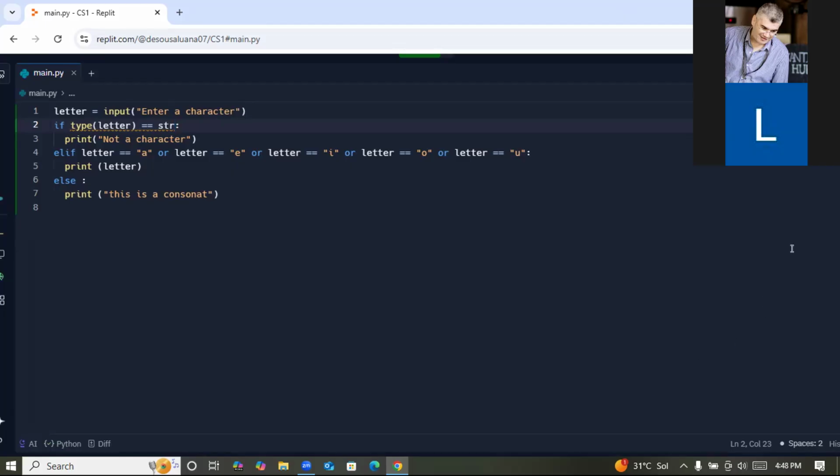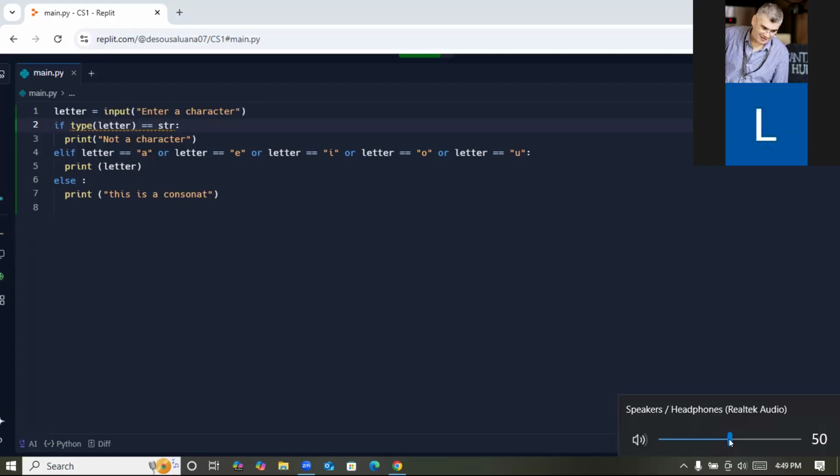That is not a bad effort. May I know what the exercise was about actually? What is your understanding of the exercise? This exercise is basically, you enter a character, and it's trying to define if a letter is a consonant or a vowel, or if it's not even a letter.